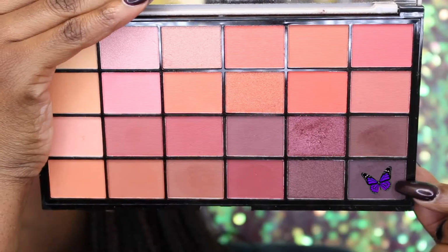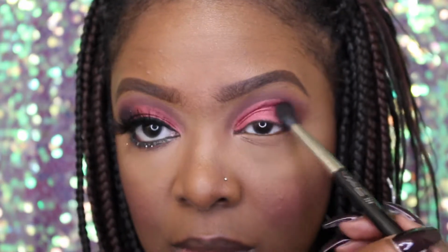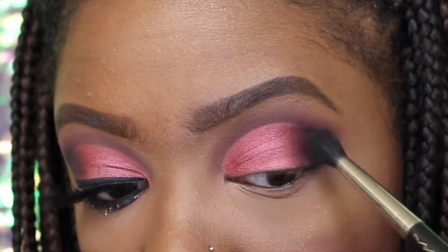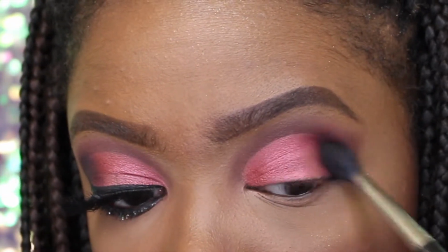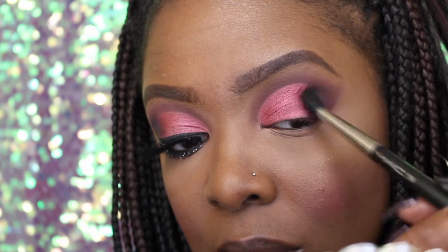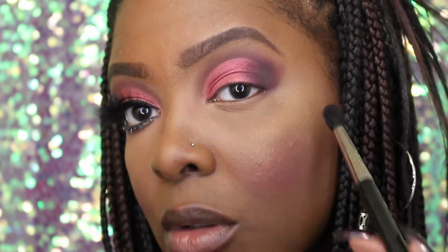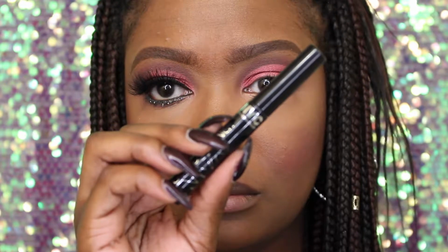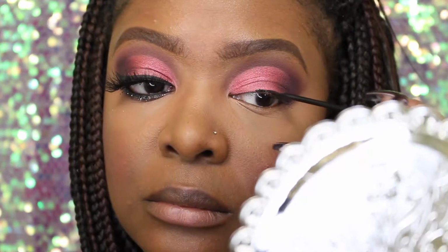And just to blend the shadow and take away that harsh line, I'll be adding the shadow Sleep to my outer V and just blending it in with Bold. You lovelies know this is my favorite liquid liner. It's by NYC.